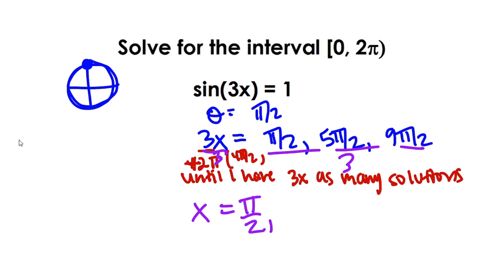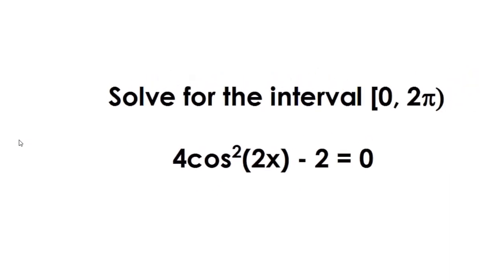And then we're dividing by 3 for each one. So that's going to be pi over 6, and 5 pi over 6 and 9 pi over 6, which is in fact 3 pi over 2. So we would have gotten there eventually, but here we are. That gets us all of our answers from 0 to 2 pi. All right. Now, one more.